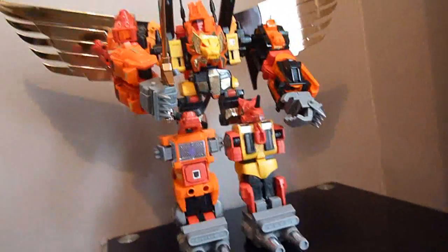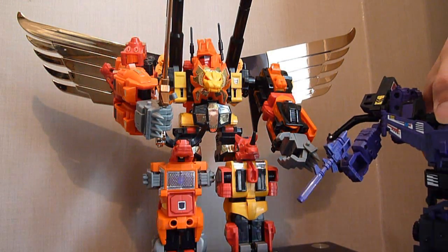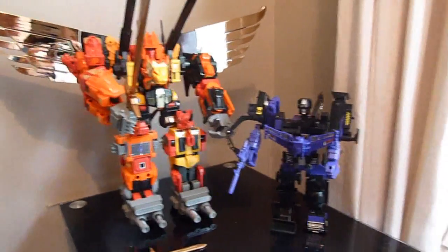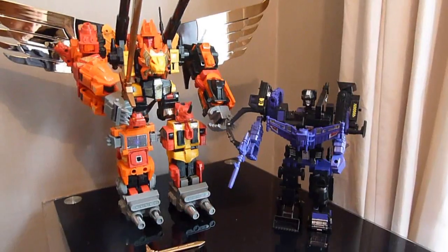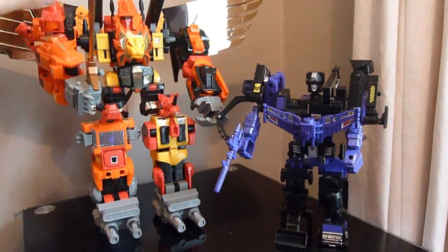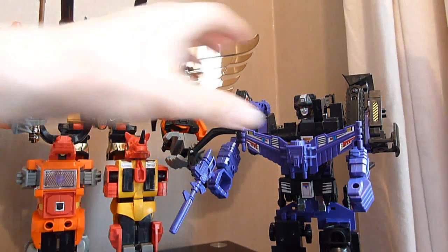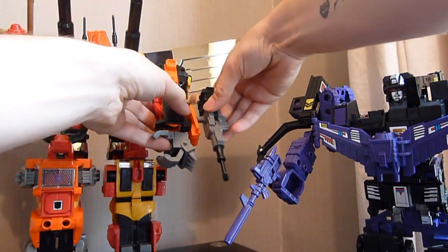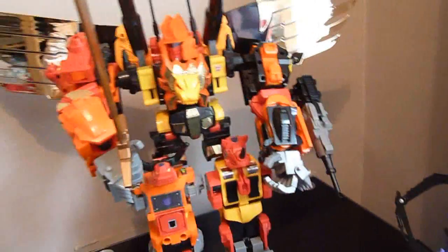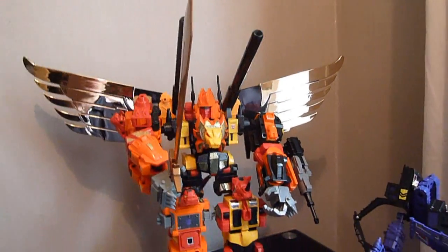Let me just do a quick size comparison. I've got a Devastator over the back here — this is an original-size Devastator. As you can see, Predaking is now a lot, lot larger than Devastator. That is the black Devastator that I've got — going to do a review on that soon. He just looks fantastic. Even the CrazyDevi Devastator just comes up to about here on him. This fella just looks brilliant. When they make a new mane, it will look brilliant. Same with the gun — I almost forgot to put his gun back on. That goes in there. I may make a new gun, but we'll see.